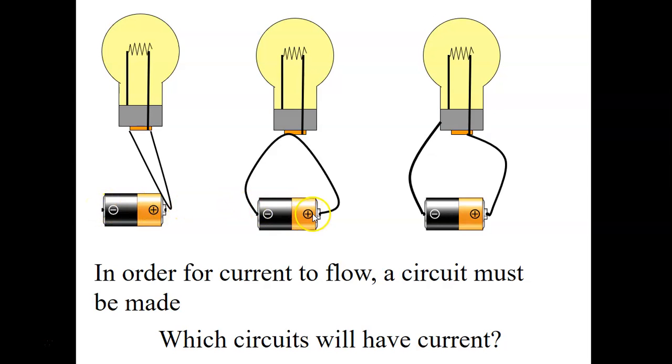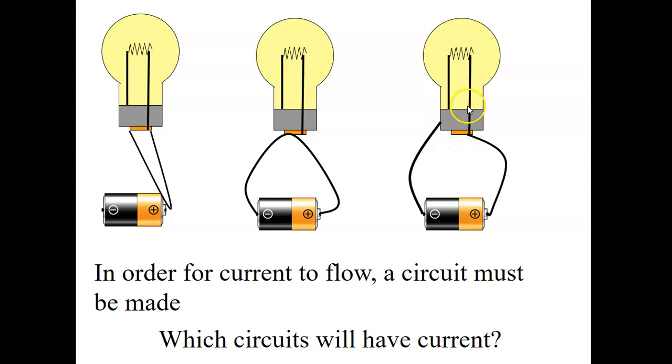Is this a closed circuit? Yes, it is, and this is also known as a short circuit because there's no resistance between the positive and the negative side of the battery. Will this flow? Well, you kind of have to know that this is connected to the other side of the filament riser.